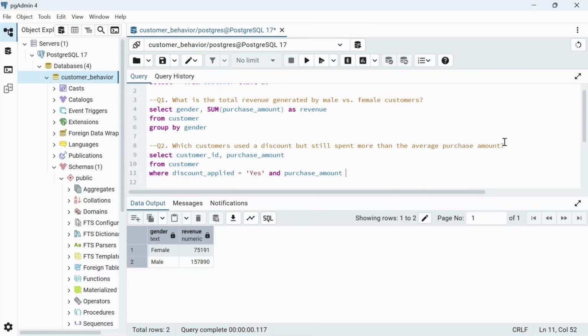So we will write a subquery here where purchase amount is greater than or equal to select average purchase amount from customer. Let's run the query.